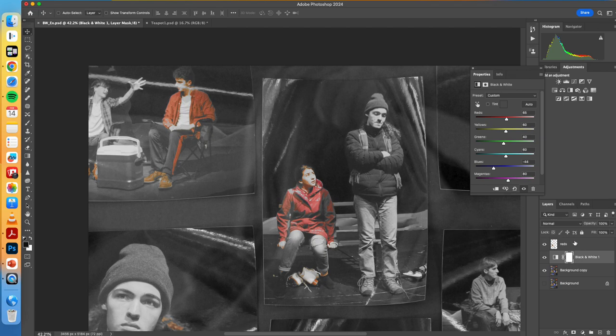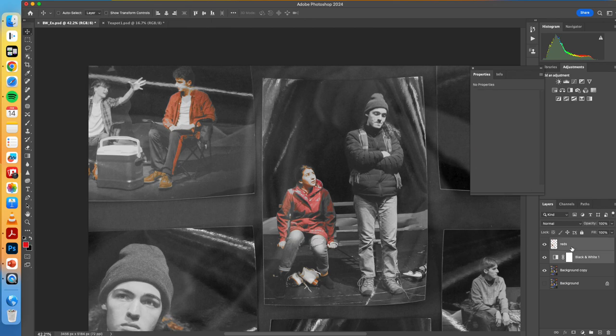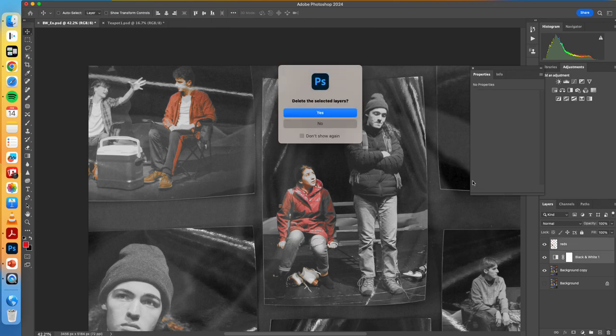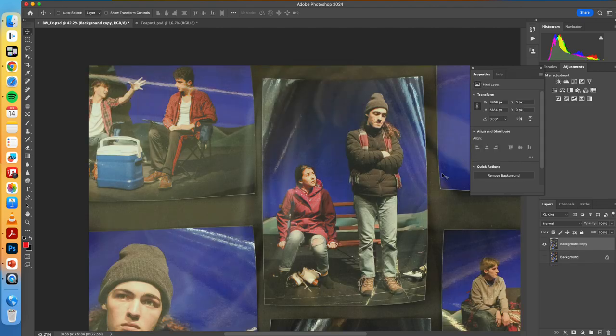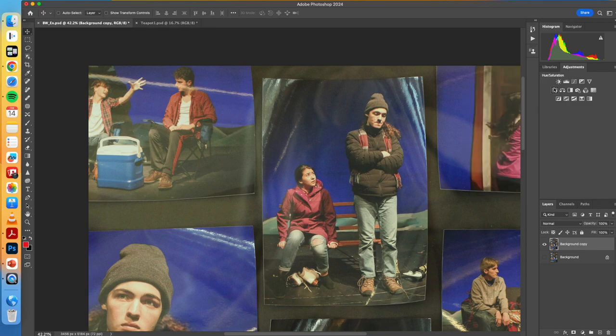Another technique that you could use in order to create a color accent, if I delete these layers here. So here I'm back to my background copy. I'm going to use the hue saturation adjustment layer. And this is kind of cool. So look up here, even if you don't think you're going to do a color accent, just look up here to kind of see what this tool will do.